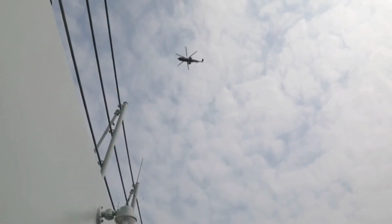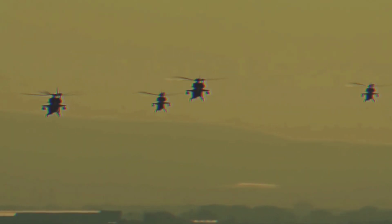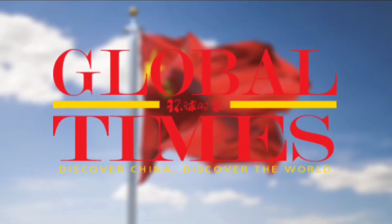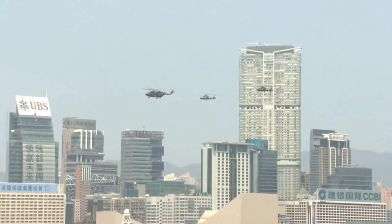At least 3 Z-10 assault helicopters were flying in the PLA Daily article footage. The Z-10s are painted in jungle camouflage hues instead of a pure deep green color, which indicates that they are likely of the Z-10K model linked with the Air Force, witnesses say. According to Chinese military aviation specialist Fu Quanshao, who spoke to the Global Times on Thursday, the Z-10K attack helicopters may now provide escorts for the PLA Hong Kong Garrison's transport and utility helicopters.